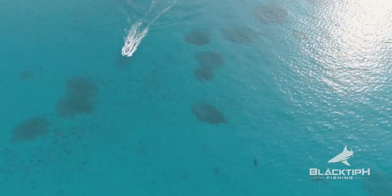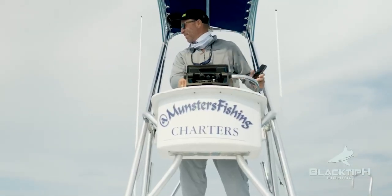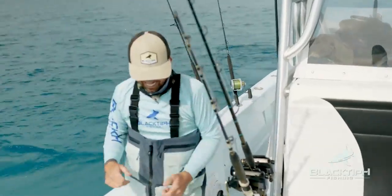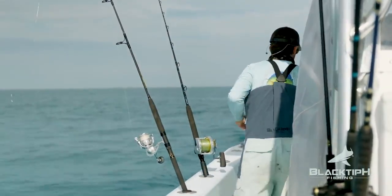Hey, there's a really big triple tail back here. Here we go, giant triple tail. Oh yeah, he's a beauty. He's big. Biggest one I've seen this year. Hold on. He's excited. Big triple tail. Just tying a hook on right now. We're gonna put a live bait at him. You ever had him eat a grunt?